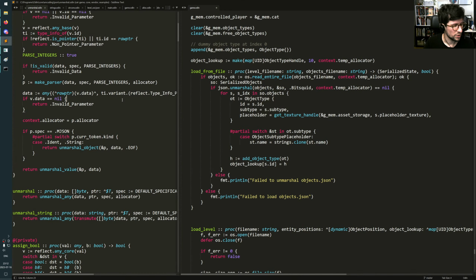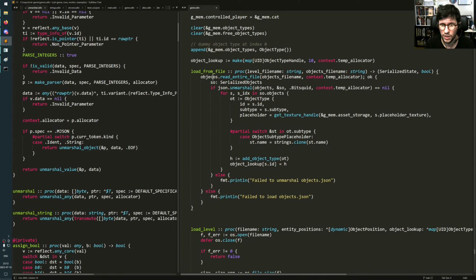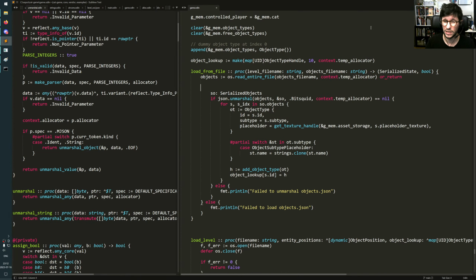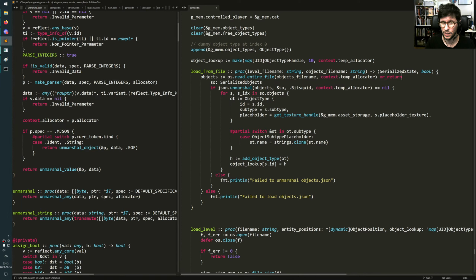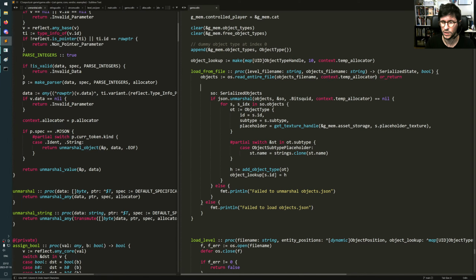Is this where I can use the "or return" thing actually? Can I do objects equals read entire file or return? I think that should work, because this thing returns two values.